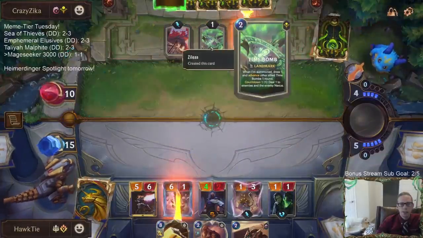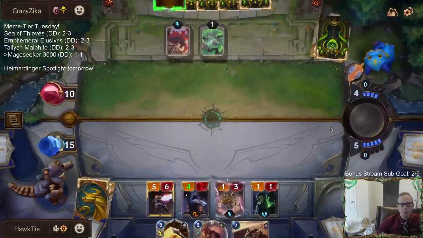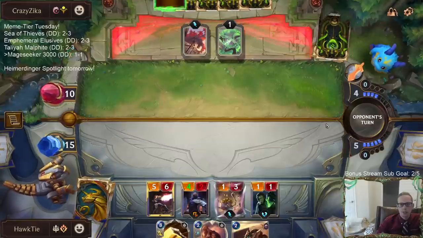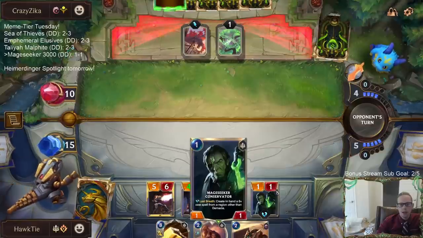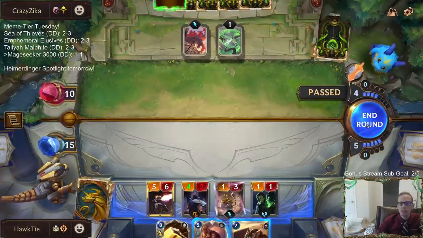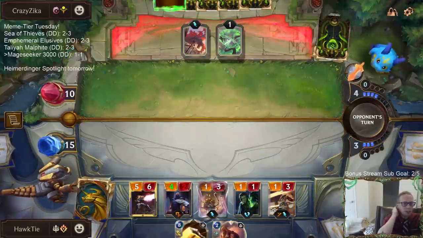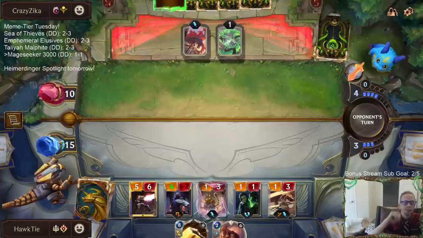So that thing, of course, is going to die to the time bomb anyway. So second Zilean down. Obviously, I want the Mageseeker Conservator to die. You can go out there. I don't care about you. You can take a damage. That's fine with me.